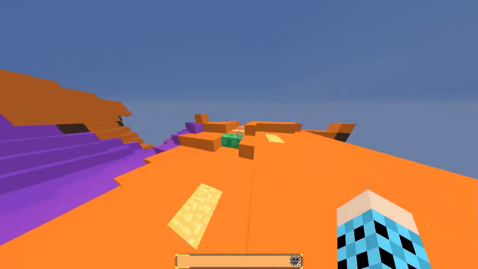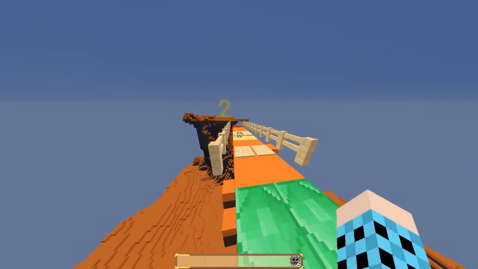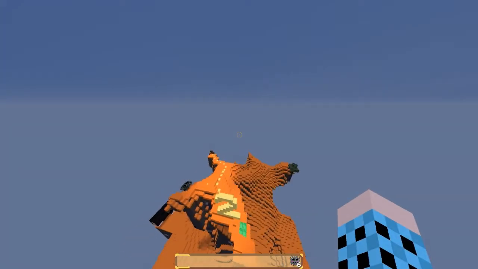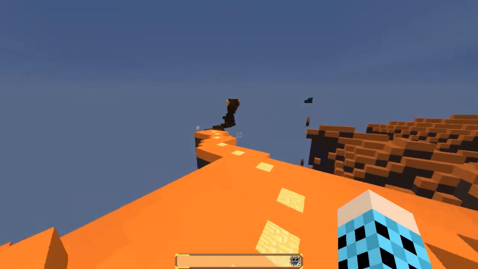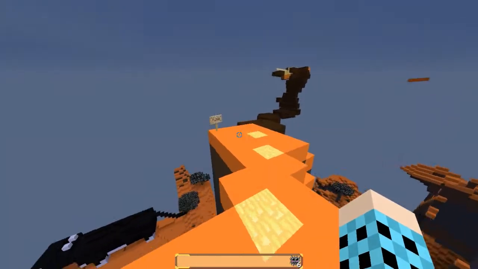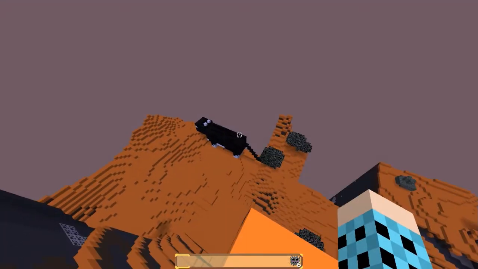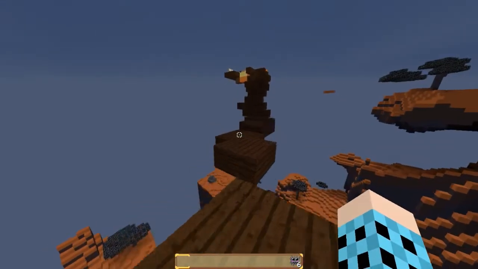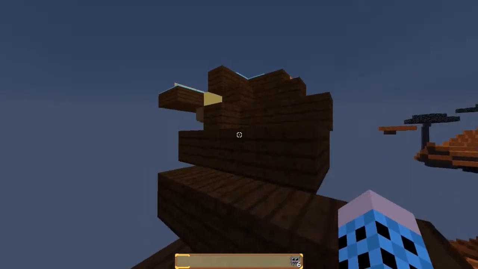Boop. Alright, so I'm guessing we just gotta keep on doing the same thing over and over. There we go. Alright, so I'm just gonna continue following the glowstone. It's the dog. It seems lost. What? I can't see the dog, actually. Do I have to turn my render distance up?